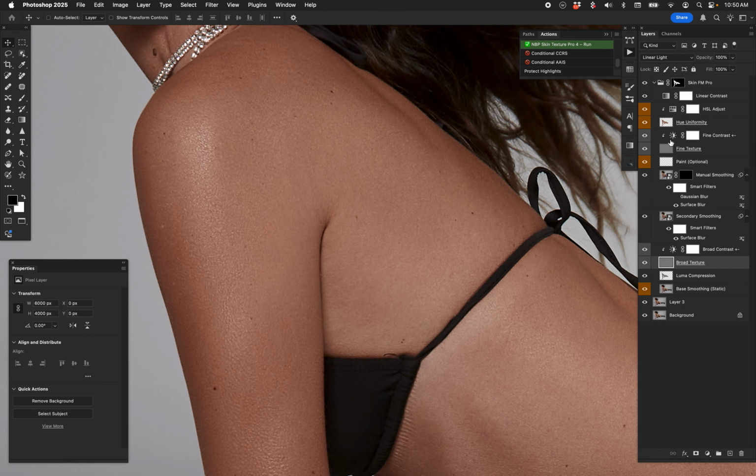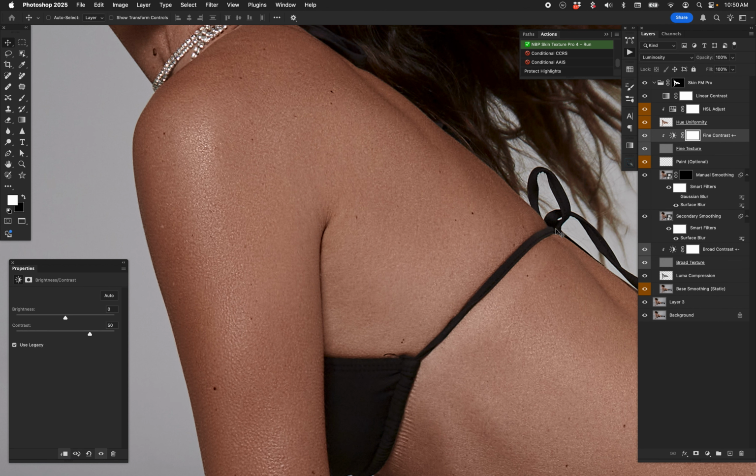All right, so with contrast, we can also sharpen these textures, these frequencies. Right now I have the fine texture at about a 30 contrast, using the legacy mode of the contrast slider to give me more range. If I increase that to 50, you can see how that texture got really strong. You can also turn off the contrast layer if you want and just look at the base texture. This is the texture extracted from the image itself, at least in that frequency. You can enhance it, and if you use negative contrast, you can actually take it down, which in this case we don't want to do, but you can.